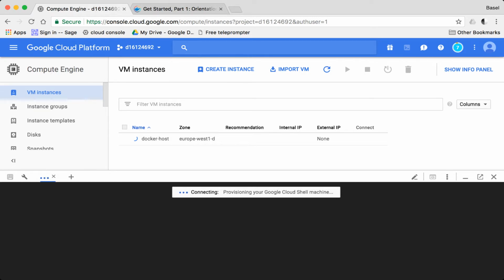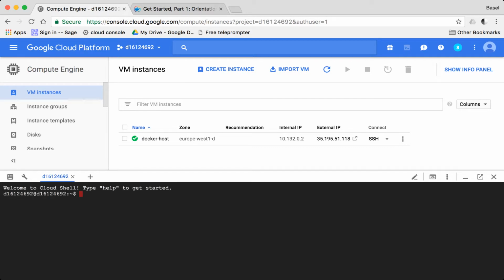So the shell will be prepared, and we are going to use the shell to access the VM in the same way we used to access it using an SSH session. But I find this shell is much better for the coming labs and tutorials. Now you need to wait a few seconds until the shell is activated.